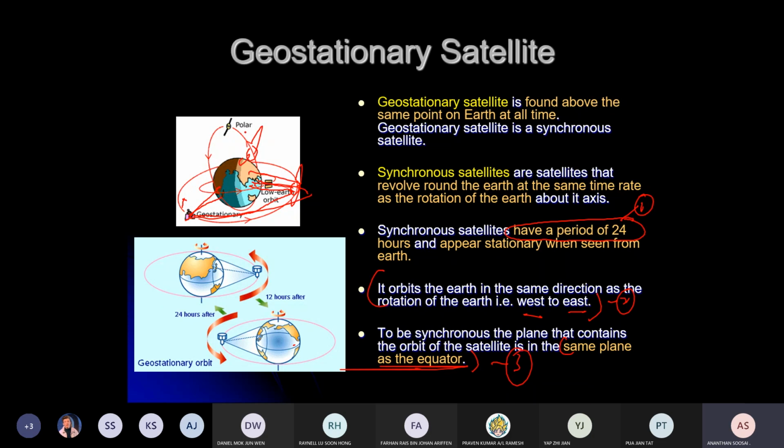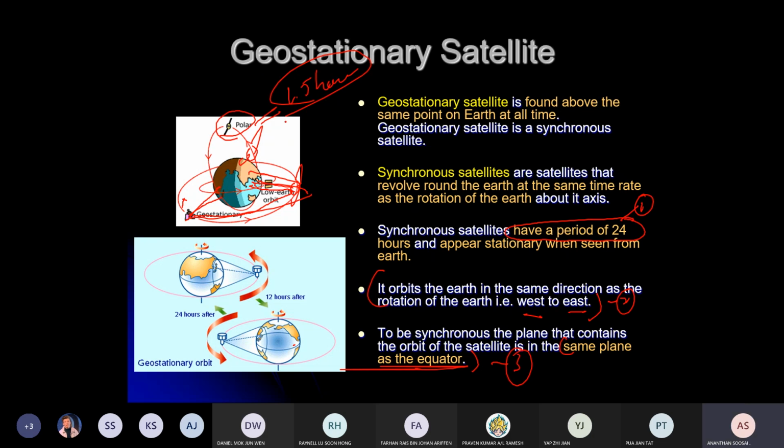If you go on YouTube, you can see another type of satellite called the polar orbit satellite. A polar orbit satellite is launched quite close to the Earth, and it circulates from the North Pole to the South Pole. It has a period of 1.5 hours. That means it was launched very close to the Earth's surface. Is the orbital speed going to be small or big compared to geostationary, for the polar orbit?